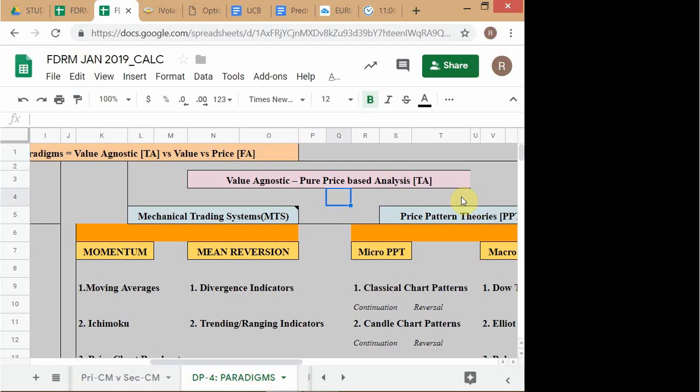Always remember this, because we are using these terms very carefully. When we say value, we are typically referring to something subjective. Valuation has only one exception to that, which we will see later. But other than that, whenever you use valuation models, these are all subjective. And price is objective. Price is what you observe in the market. So price is objective, value is subjective. So in TA, as we have already discussed, you are already familiar with TA. We don't really care about value.